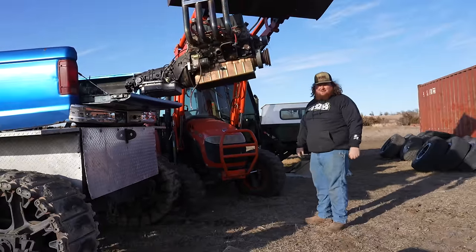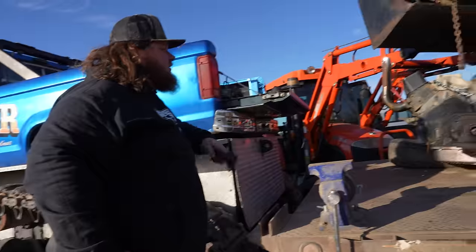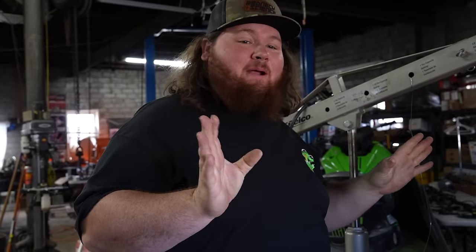This was really, really complicated to get an engine out. Let's just say that. But look, the engine's now sitting right there. So now the good news is the bad engine is out. Now we just have to go get a good engine. Well, guys, it's pretty, but I'm not sure it's gonna run.